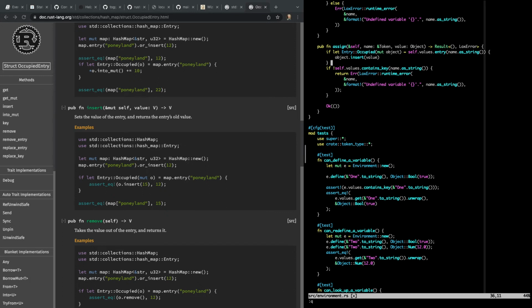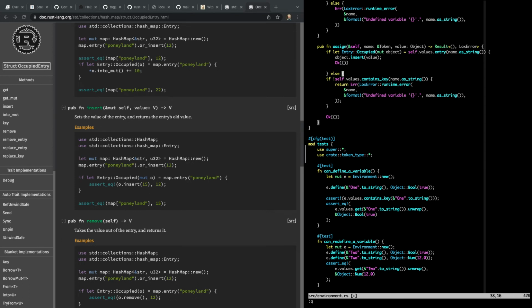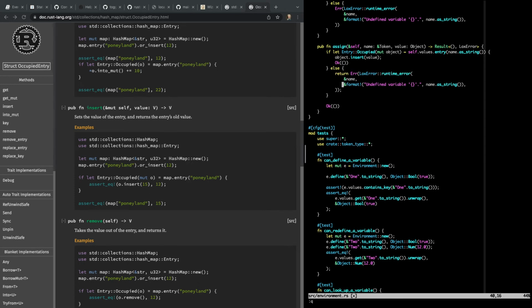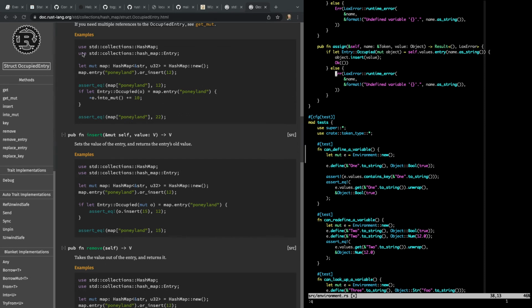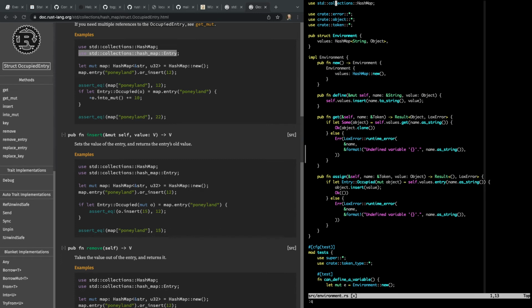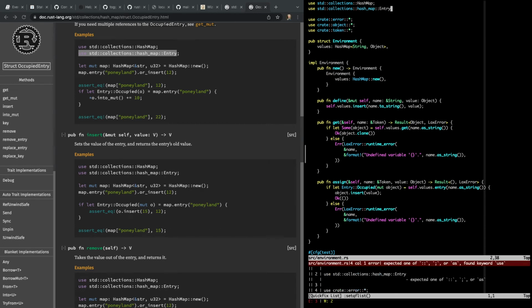Else, and then this is okay actually, right? And then otherwise we do the error. Like that. And then we'll need to pull in this thing. Oops. Oh, I forgot the semi. And what's wrong here? Expected string found ampersand.